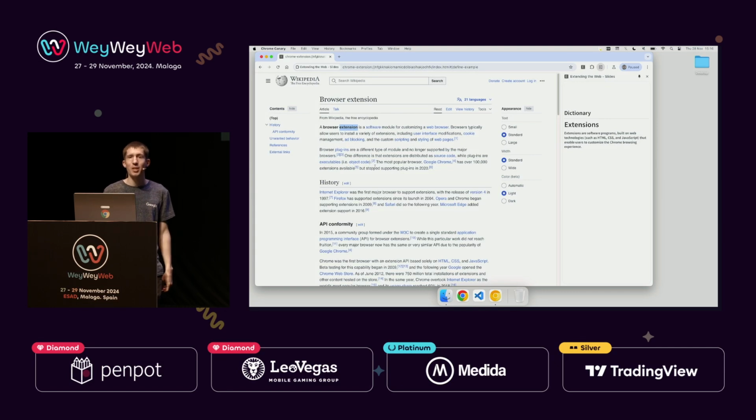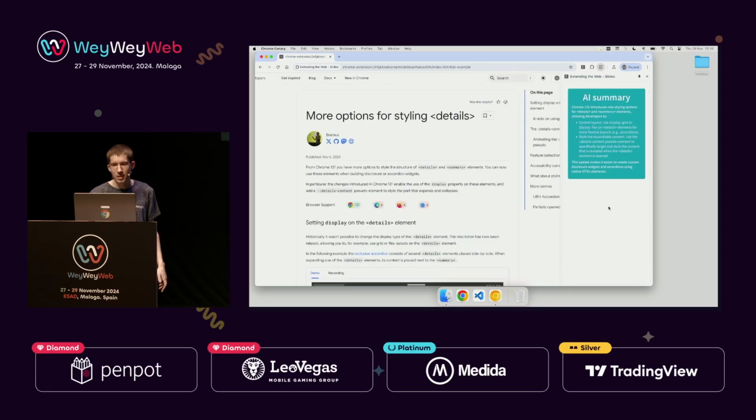One of my favorite use cases of the side panel is actually something that one of my colleagues, Sebastian, built. So if we go ahead and move on to this, the idea behind this is that it gives you an AI-generated summary of the article you're reading. So if you have a long article, but you don't want to read the entire article, then you can go ahead and just open the side panel and see a brief summary. And I'll show you a little bit of how this works.